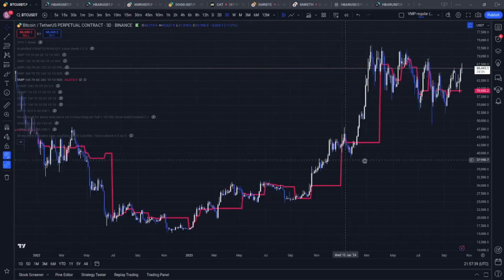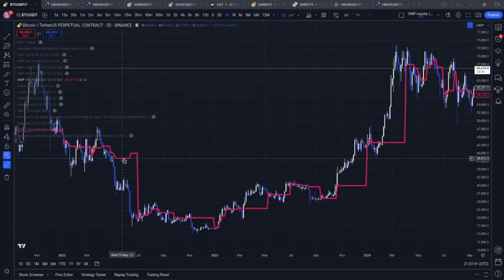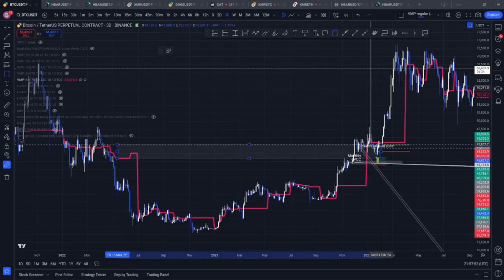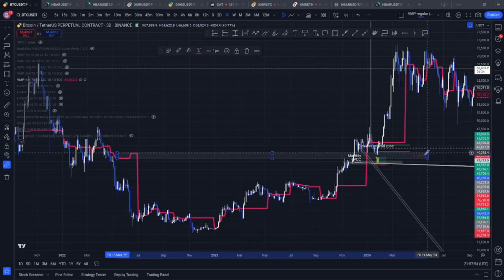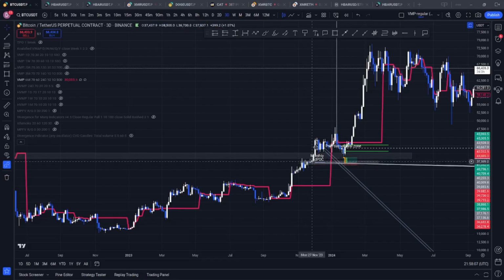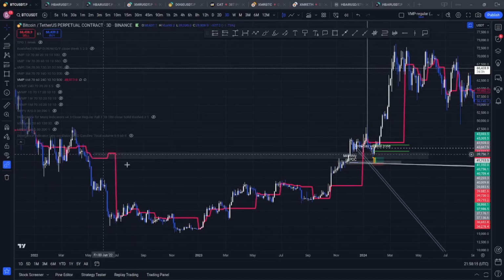you can see, let me find a good example. So like here, you see that the 6-month rolling point of control was around this area. So that was a good area to maybe look where price will go back to. So if we go back there, extend that, you can see that once price was bullish, you saw it move back up there, and you did see some slight resistance here for at least a couple of hours, but it looks like we pushed back through it, acted as support, and then we bounced up above it. The main thing that you're looking for is price to react to this level.